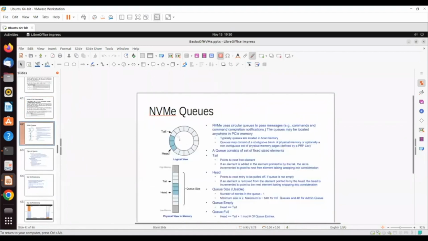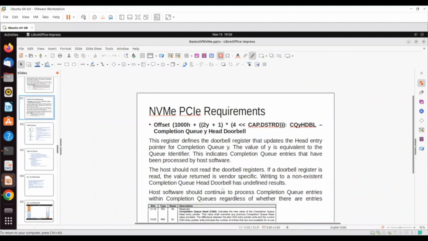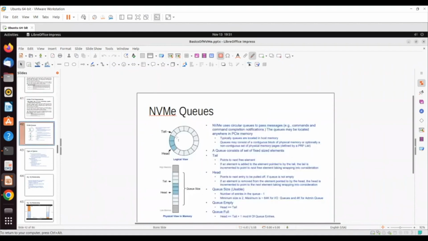For example, if you take NVMe, we talked about queues, which can support almost 64K queues. So how this queue works is, you need to add data at one end. So at one end you should be adding data. At the other end, basically you will have two pointers, one is the head pointer and another is the tail pointer. You can configure both of these pointers; initially they will be set to 0, 0. Based on this, there'll be one point where you have to push the data and you have to increase the head pointer.